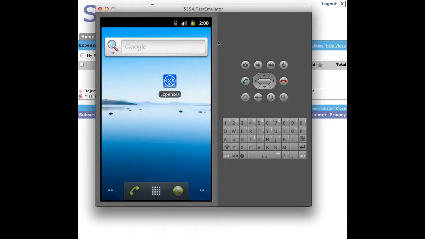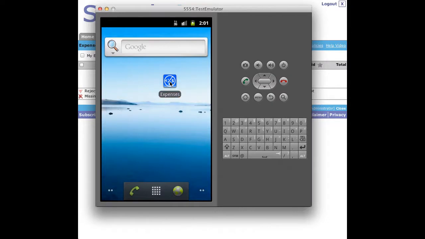If I go ahead and look at the Android simulator that we have, you'll see that there's one app called Expenses here. Now this has a blue icon, and if you search under Nexonia on the Android market from either the phone or the web, you'll find our application has a blue icon. It's a completely free application. It's part of our web-based expense management system, which is a subscription-based system, so there is a cost to use Nexonia, but the mobile clients themselves are at no charge.